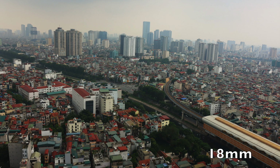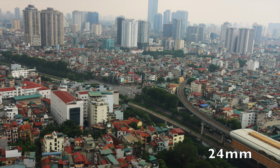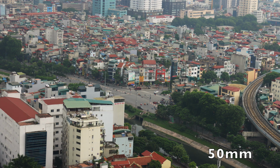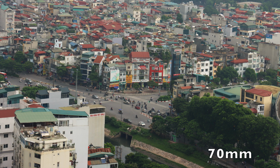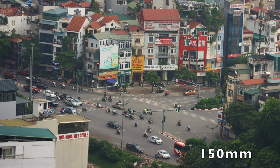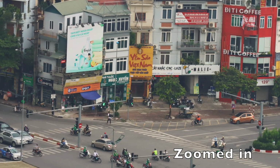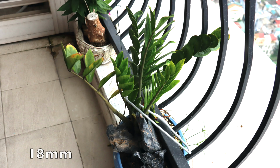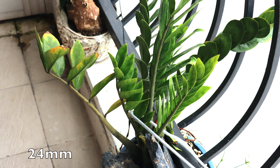Right, outside shots. This is the 18mm. Then we're going to go across to the 24mm, 35mm. I'm focusing in on that little yellow shop. 50mm, 70mm, 100mm. You can see it's slightly darkening because it's going up to that 6.3, and 150mm. And I'll zoom in on that as well. That's the maximum zoom, and then I'll color grade it. That's the best I can get that picture at 150mm. That's about half a mile or more distance.